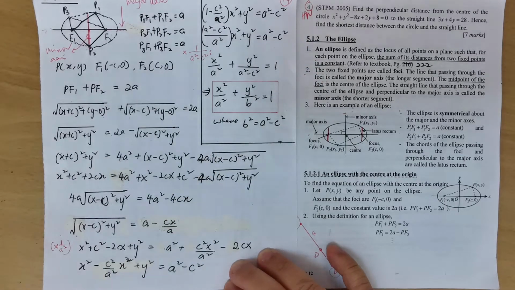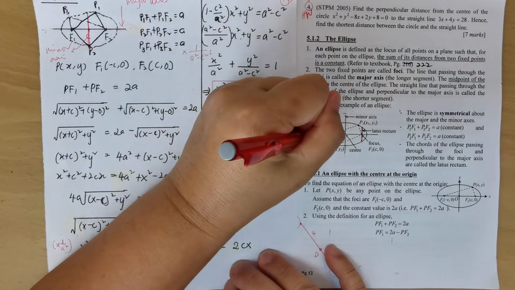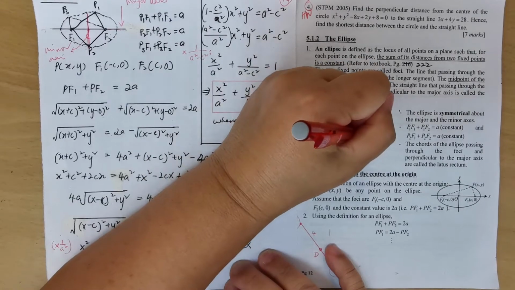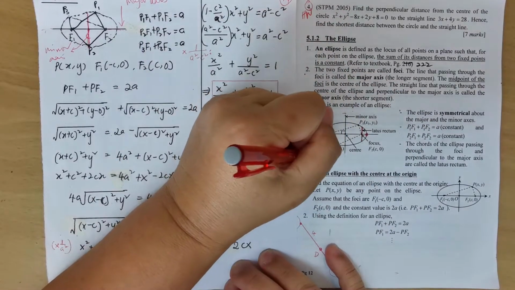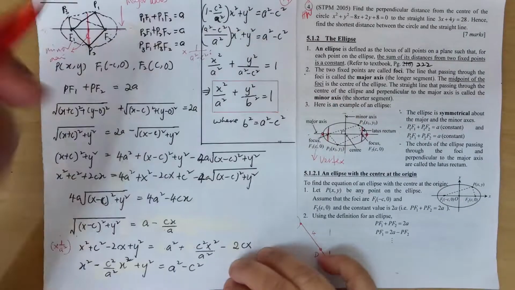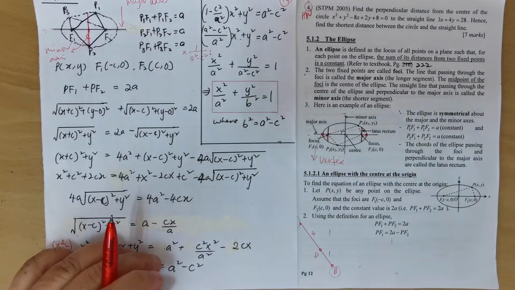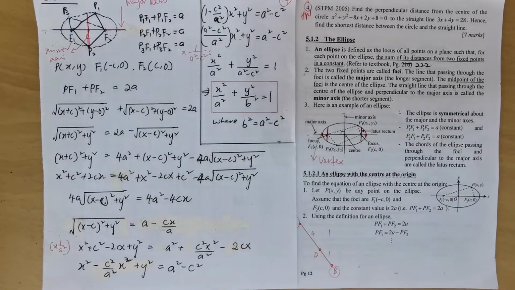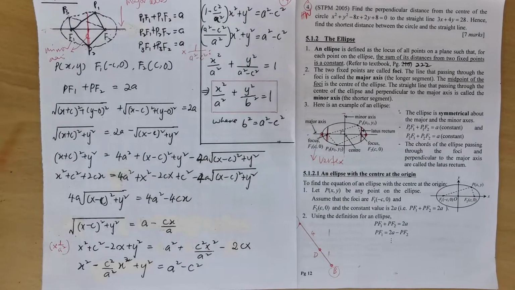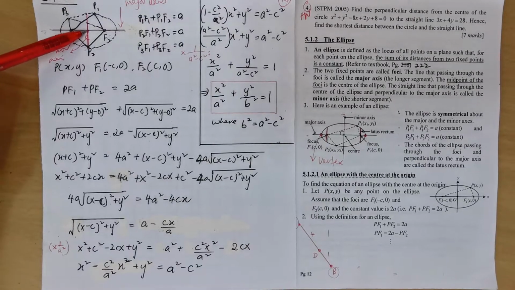Okay, and actually there are two more that we call vertices here. The two endpoints on the major axis. Alright, the vertices of the ellipse. Okay, so this is a concept for the ellipse. Alright, so when we talk about the ellipse, as I said, we emphasize the center, right?